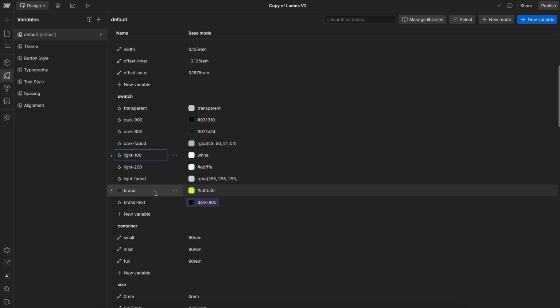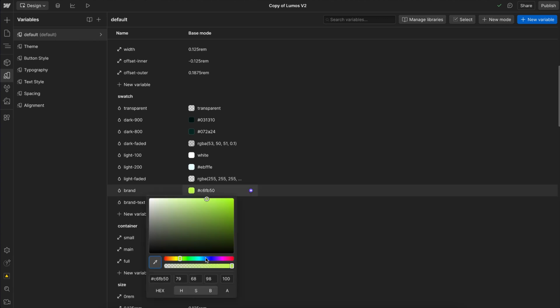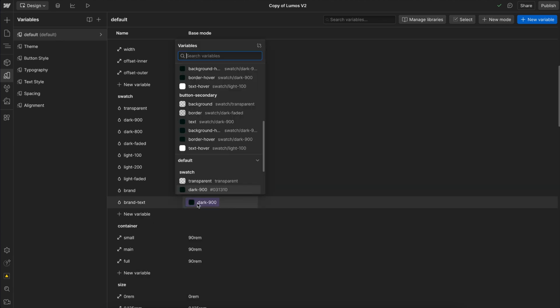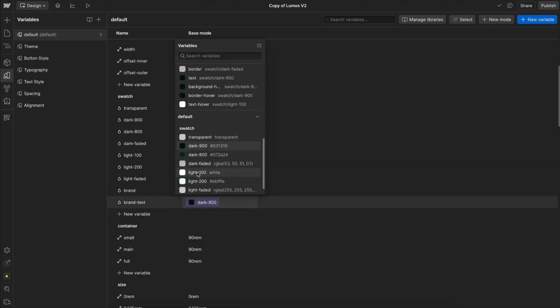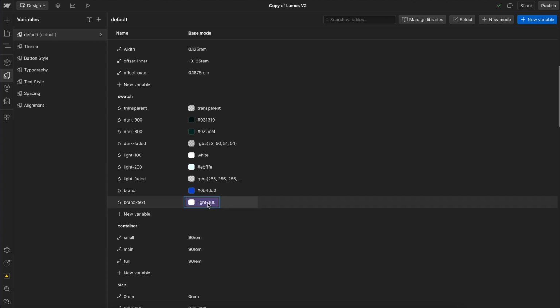Now, here we also have our brand color, and whenever we use this as a background color, we'll have dark text on top of it. So we have a brand text variable here. And that's so if a client ever goes through a rebrand and they change their brand to something darker here, we could switch this out to light text, and it would update everywhere that combo is used throughout the site to make sure we have good contrast there. Now, you might also have multiple different brand colors. We could add that in as well and create a system based off what we need.